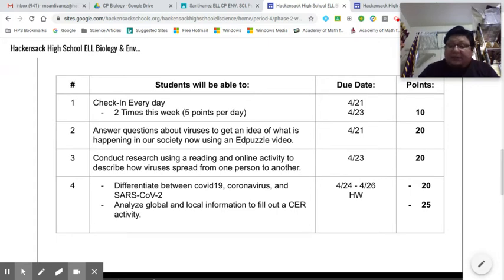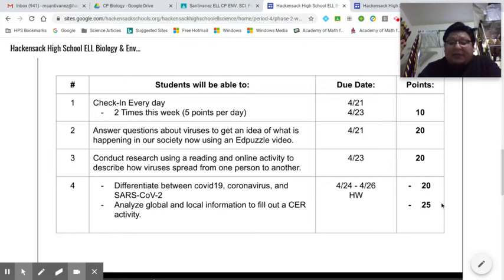So it's hard to give it a name that everybody can use. You're going to read a little bit about how many institutions call this virus something else, depending on what they are talking about. Hopefully, you'll get to know the differences between these 3 names. And finally, we go back to the CER. We've done this before. You have a CER activity which will count as a quiz, and that will give you the 100 points for the week. Some of them count as homework, some as attendance, some as participation, and of course, this one will be an assessment. So please do all of that.